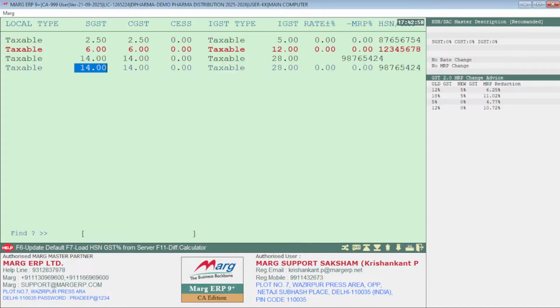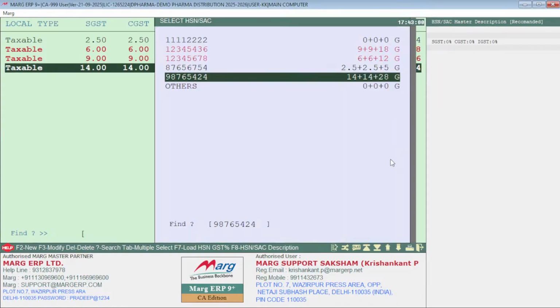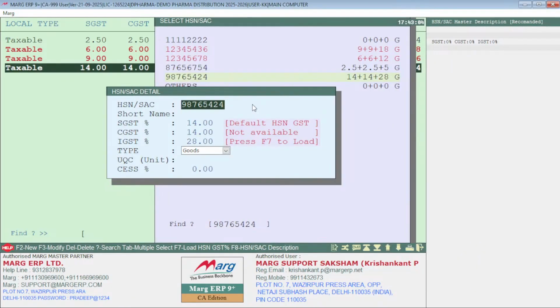if I press enter, and if I go to this and press F3 on this, you will see that it is showing us a warning that it is not available, which means this particular GST number is not found, and because of that it is not updating with the server.